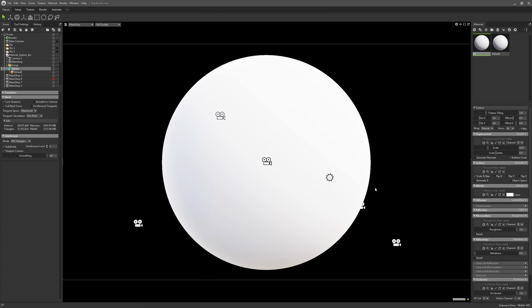Hey guys, so now we are inside Marmoset Toolbag 4. Everything I'm going to explain mostly works for Marmoset Toolbag 3, but there are some specific details that come to the render settings and using ray tracing that are not going to be available for that version. So I would suggest you update at least to Marmoset 4 or 5 for this tutorial.